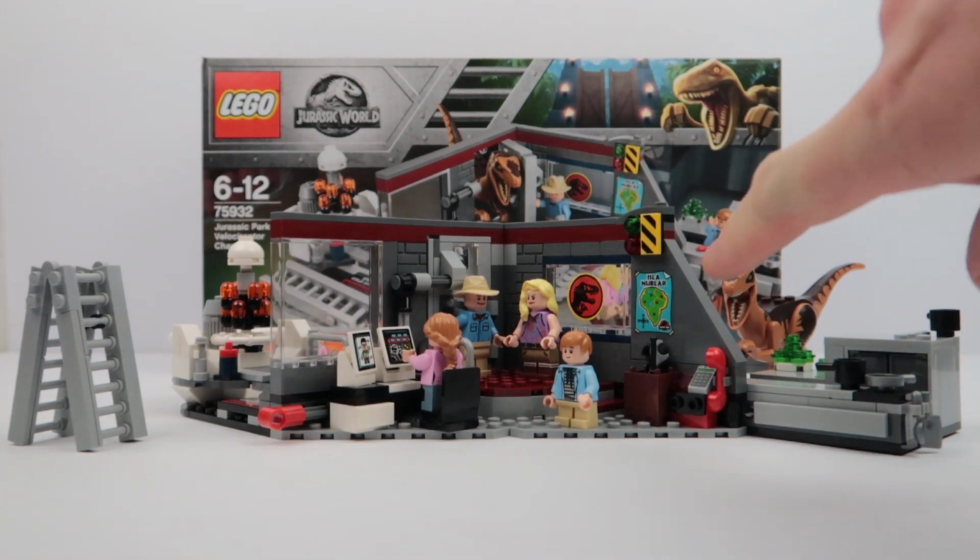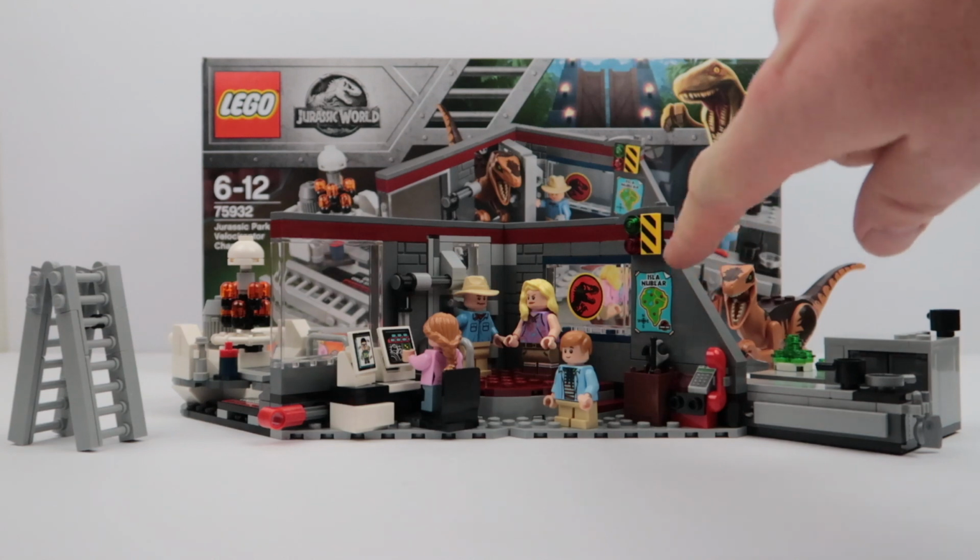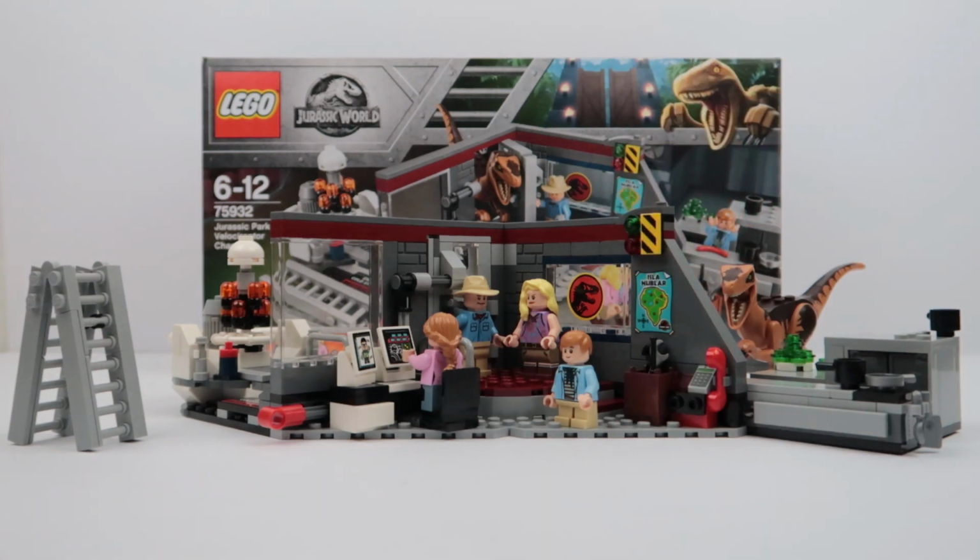One I was really worried about was this map, because I was worried I was going to put it too high and this would overlap it. There wasn't really a lot to guide you. Thankfully, it actually is much easier than you think to put it on. You'd have to really try hard to put it too high, so thankfully that didn't happen. We've also got the phone down here, which is the only printed piece in this set, so I'm glad to see that one was actually printed, because that would have been a very fiddly little sticker. As you will know from my other videos, I'm not fond of 1x1 stickers. So yeah, it's packed full of little features and little bits from the movie that I will get to in a minute.